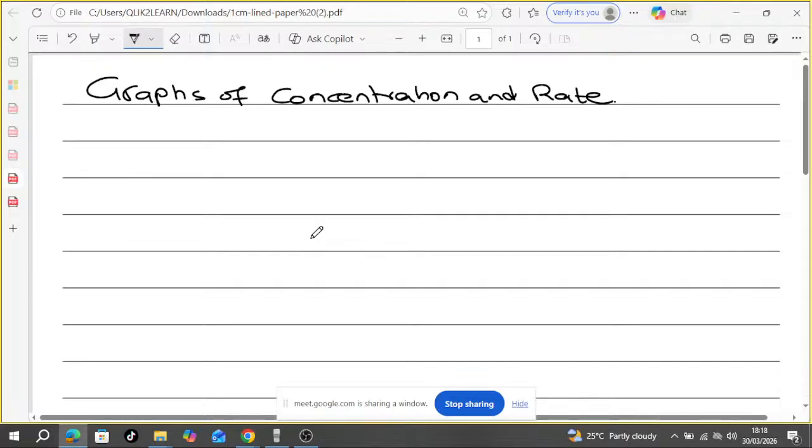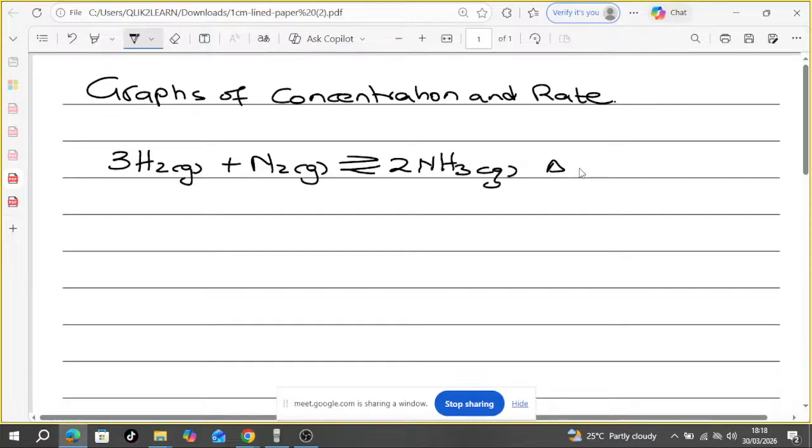Let's use what we had yesterday. Remember, we had a chemical equation with 3H2 in gas state, reacting with nitrogen, also in gas state. We said this is a reversible reaction, and they form 2 moles of ammonia, NH3, in gaseous state. Yesterday we were given delta H to be less than 0. You still remember, right? Yes, sir.